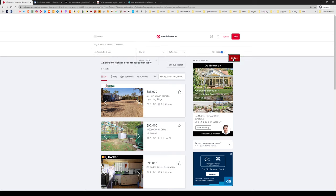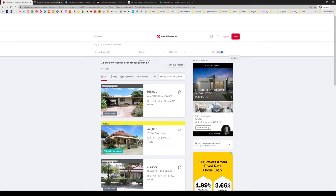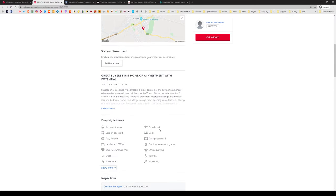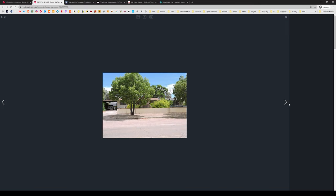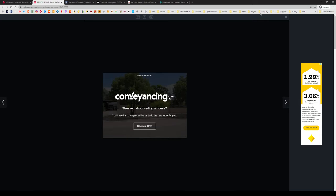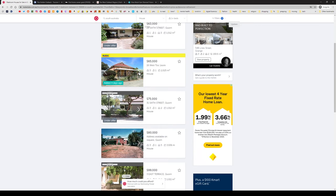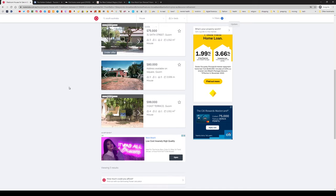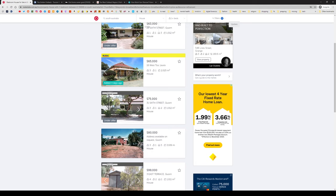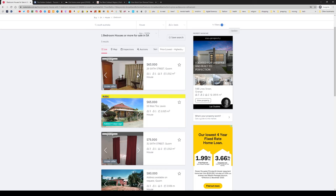So this, really, we're the same. Oh my goodness, this is only 63,000 and it's got broadband in it. Look, it's got broadband in it. It's only 63. I don't care where I live, I just want to go and live somewhere with the cheapest house. So I'm not limiting myself just to Western Australia. Oh, this one is falling apart. This one looks pretty good. Well, it's got a carpet.